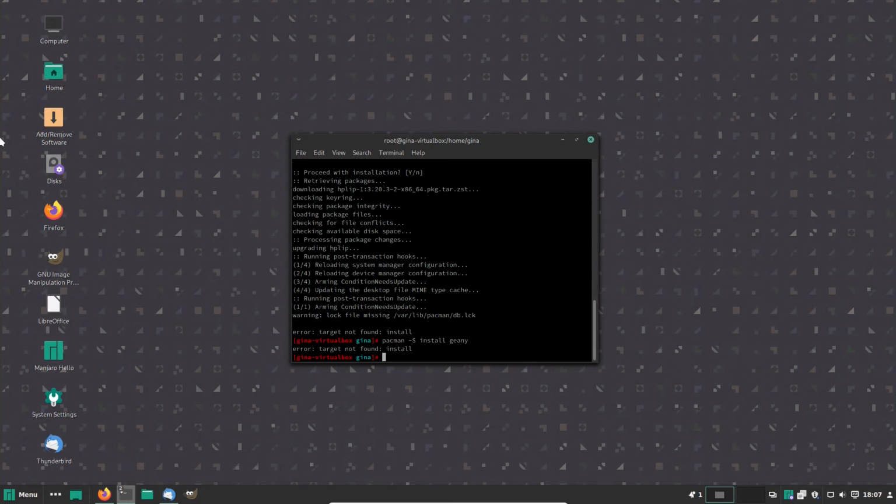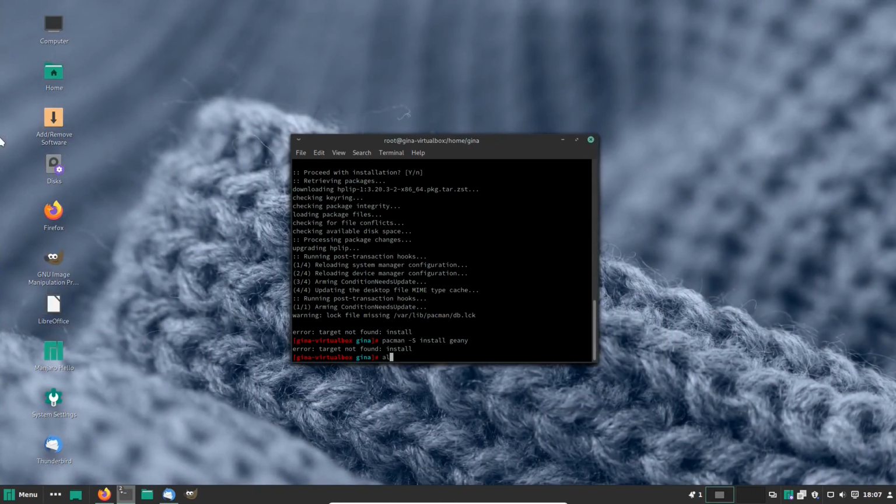So we will make an alternative to make it easy by typing alias repo for repositories equals, and in quotes, the command you would use.